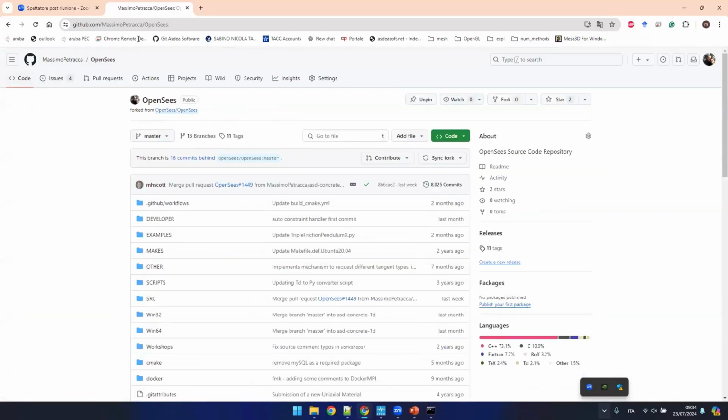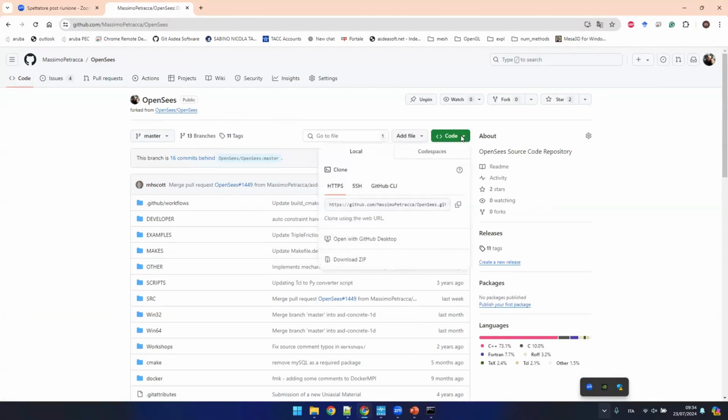What I wanted to tell you is that if you go to this link, you can either download it manually, as I said before, with download zip, but in this way you don't have the opportunity to go from one branch to another. You cannot see the differences that you are making in the source code. So I suggest you use Open with GitHub Desktop. If you install GitHub Desktop and click this one, it will guide you through cloning the repository inside a folder, and you can pick cdevelop, okay?